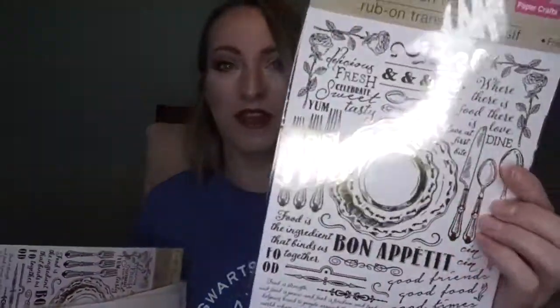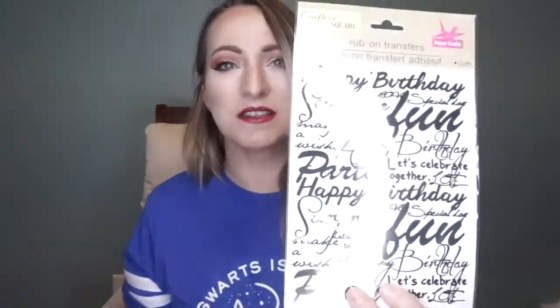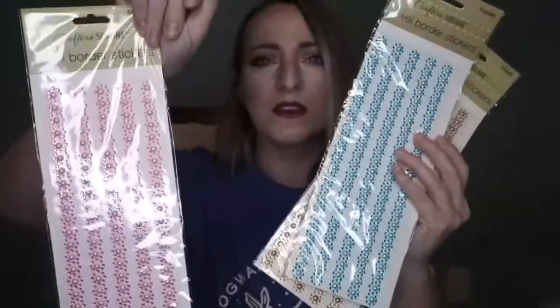I'll pull out the stickers so you can see what I'm talking about. I got several different types for different projects. The ones going directly onto the plates I bought two of. I also got some with 'happier day,' 'surprise,' and different sayings. I bought all three of the black ones — those are going to be for wine bottles and mason jars. The others are for some wooden art projects I purchased, and maybe possibly Disney ears — I'm not sure yet.